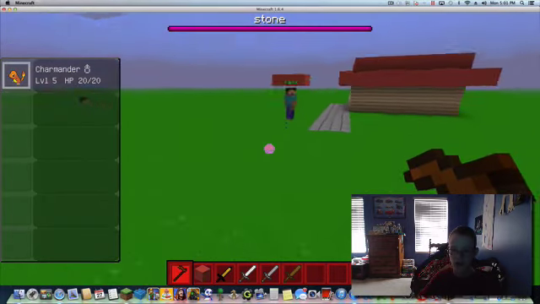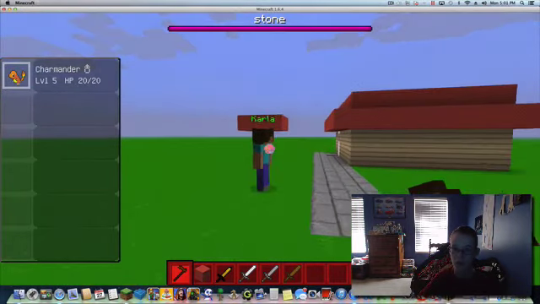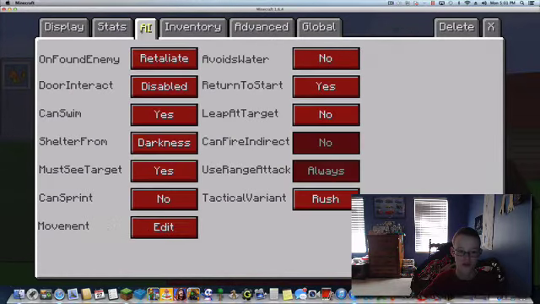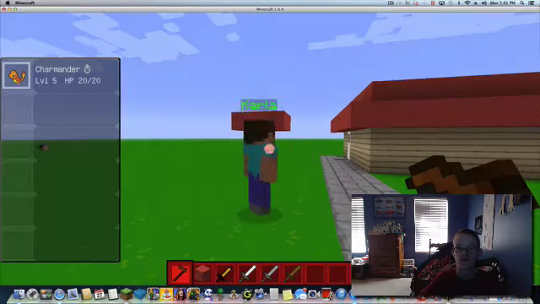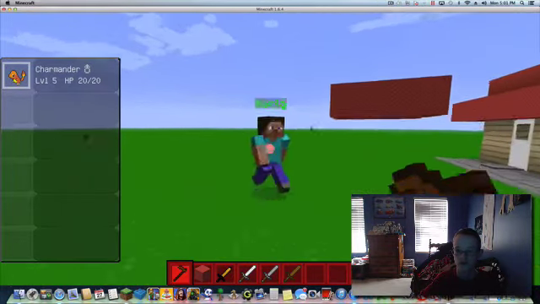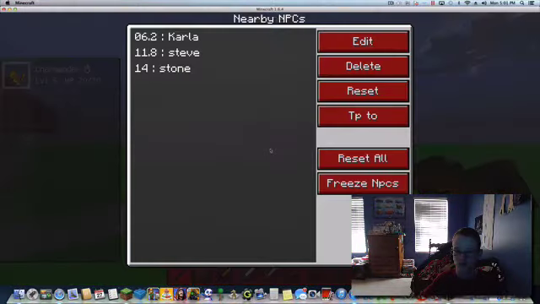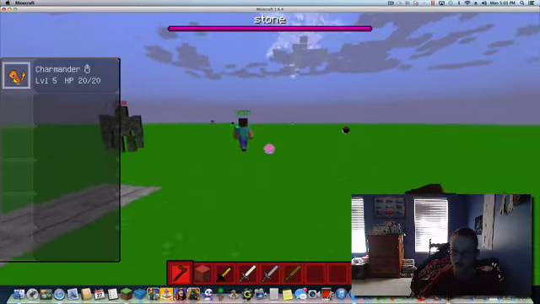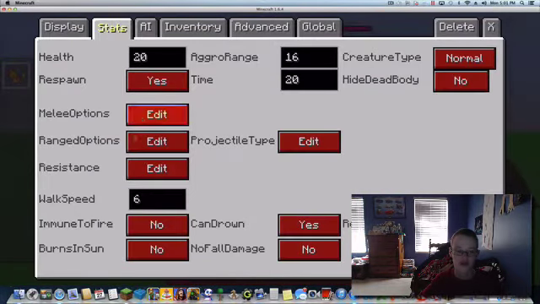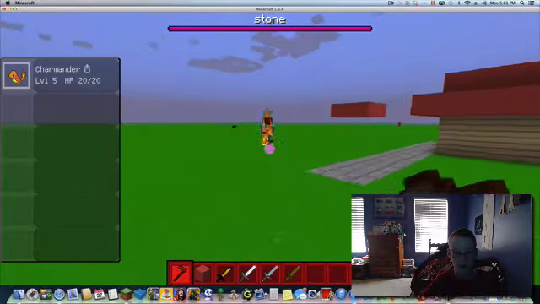Oh, so when shelter from is enabled, this makes it wander. That's not right. Shelter from sunlight. And they just randomly move around. It's odd. Let's also make it so it burns in the sun. Yes. Then I'll start burning in the sun.